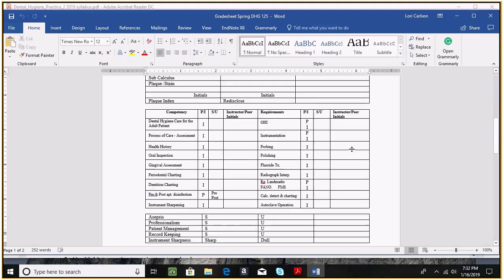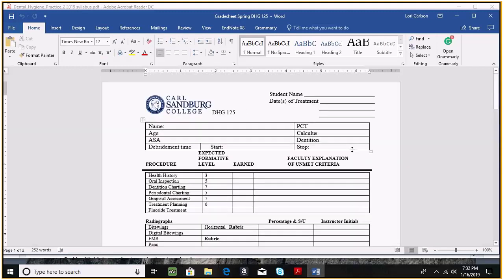So I have pulled up the grade sheet. This is your grade sheet for this semester. Make sure your grade sheet is going to be cherry colored. Mine is white right now. Same with my rubric or my syllabus. It is white on the screen, but yours is cherry.